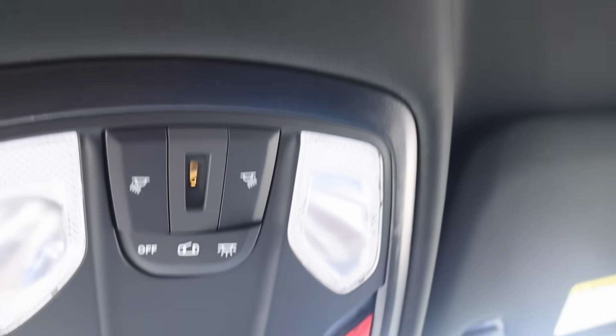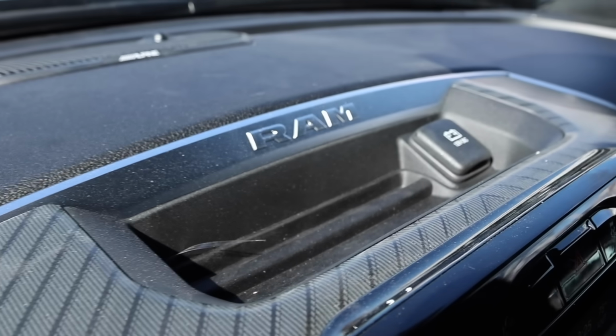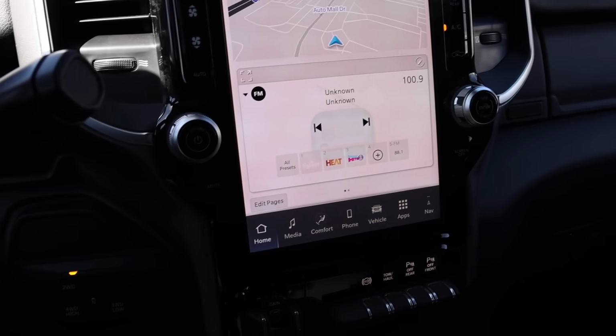They don't give you the vanity on this side, by the way, but they do give you a black liner on the roof. And as I said, they give you incandescent bulbs. They also give you a place for your sunshades. You get a 12-volt power plug right there with a little bit of storage. And yeah, let's go ahead and check out the payload on the door.